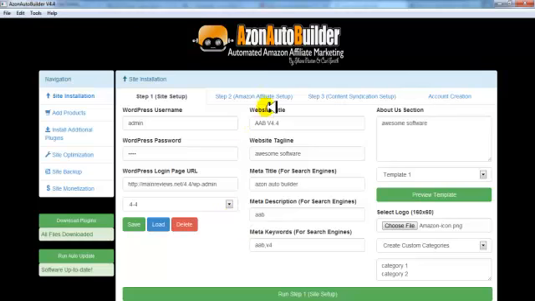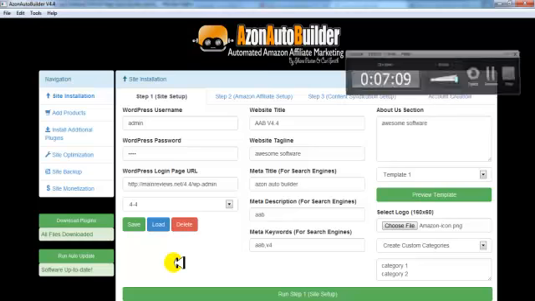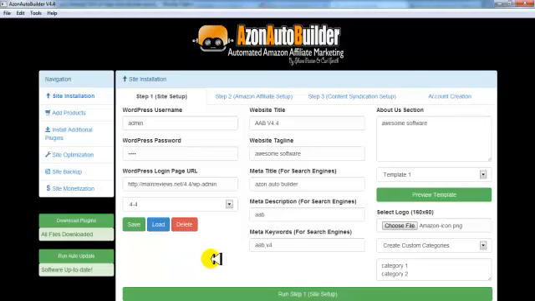You'll see that the software is going to run through, and you'll see how much faster it is. I'm going to pause the video, but you'll see how much faster the software goes and does all of this information. So it only took just a few seconds for the software to go ahead and install all the plugins. So it's very, very fast. So now it's going to go through and set up all your title, description, all of your meta information, and doing all of the setup steps. But it's also going to set the template and then add the categories that you told the software that you wanted to create. So it's going to do all that for you, just like before, but it does it a lot better, a lot faster. And so we're going to let that finish.